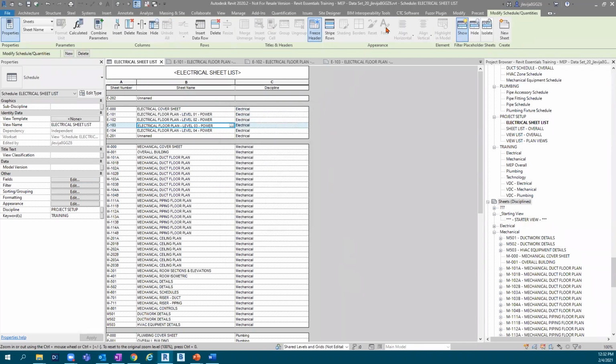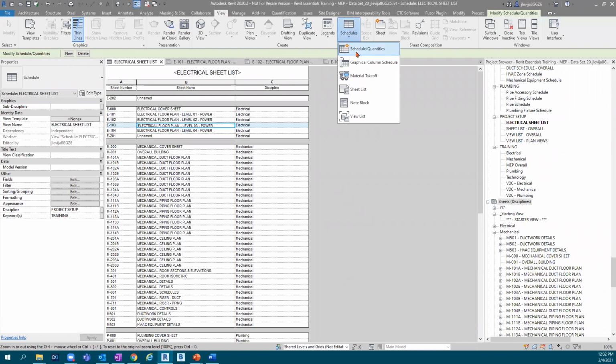You guys also have the luxury of, outside of this standard sheet list, the schedules and quantities lists, or not sheet lists, but schedules and quantities for some of your elements, such as maybe your ductwork, your piping, and so on and so forth. And you kind of follow a very similar process to set up different schedules and stuff like that in that case.